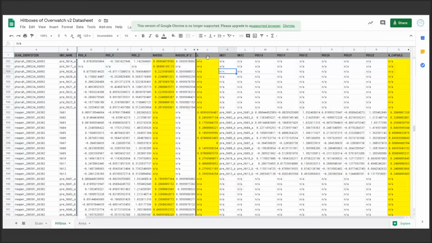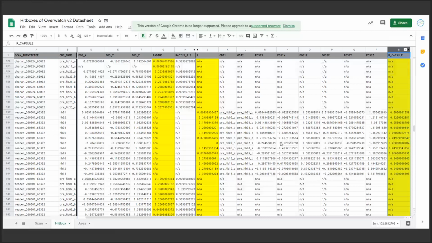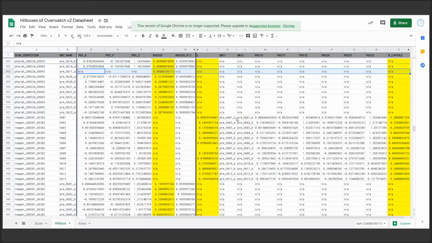And then you have, for example, if this column L is not NA, which means it is a capsule. The capsule has a length, and also the 2 child objects, the 2 spheres that define the position, right here. And also finally the radius of the capsule, which is the average of the two parent spheres. Some of those have all NA, which is probably Junkrat's hitbox or whatever. They have no data because they're not capsules.